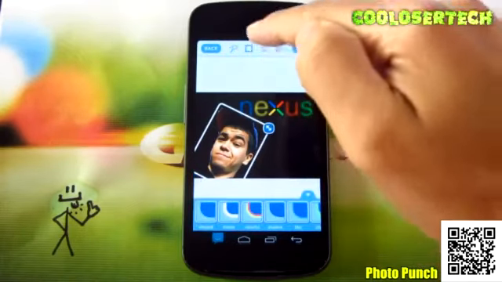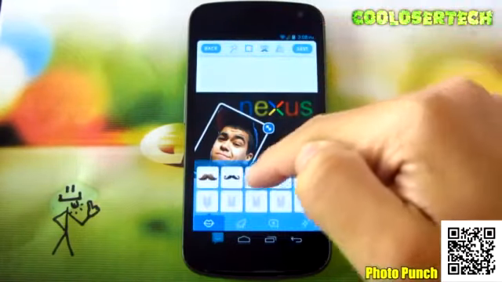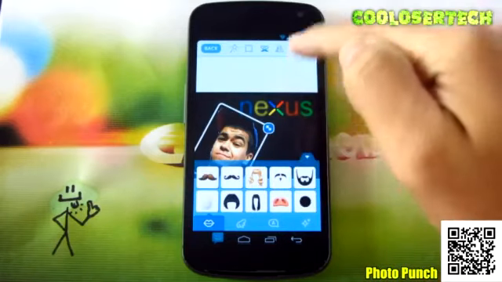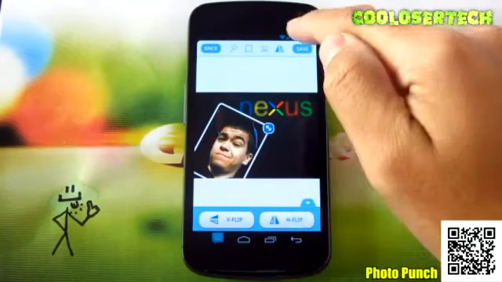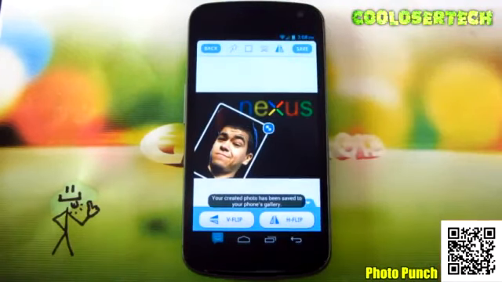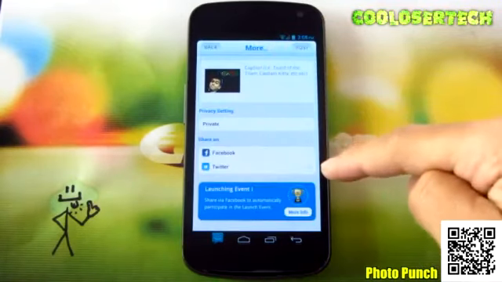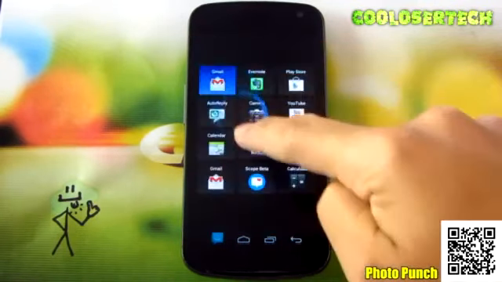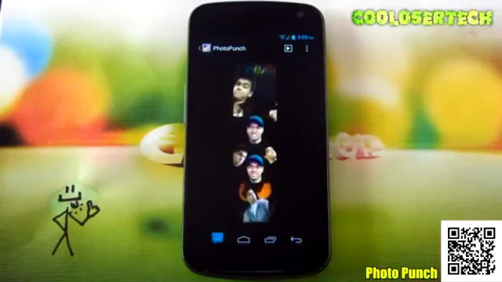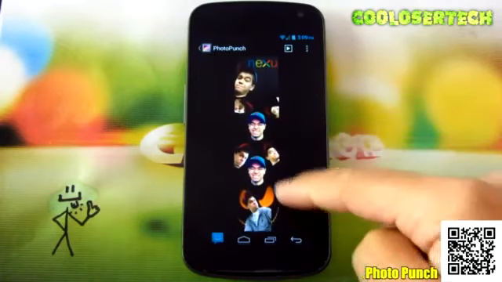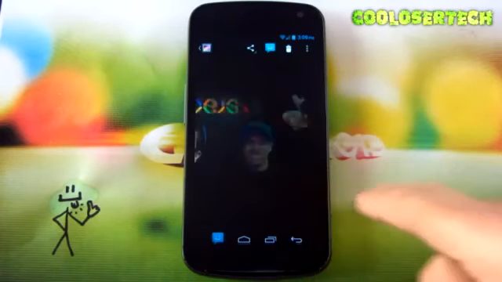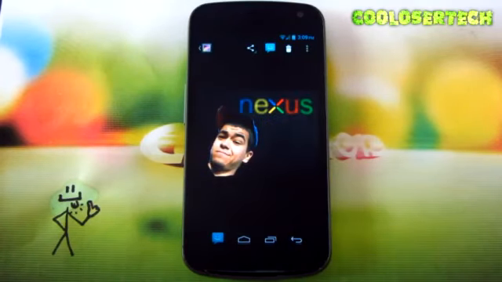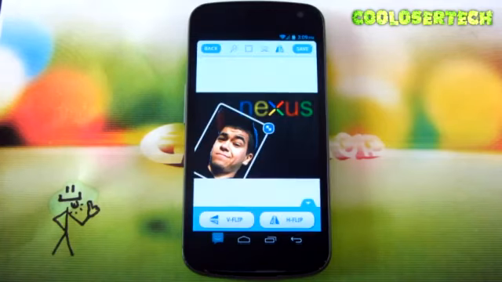You can add a frame if you would like. You can add mustaches. You can add hair to the photos. If you want to flip it, that one. And now let's press save. So now the photo is saved, and it should take me, I want to share it through my Facebook or Twitter timeline. I'm going to go into my saved photos, and you see it right here. You see all the photos that I created. I created this one. I rearranged and changed it to that, and here's the newest one that I just created right now. Pretty cool, right? Go try it out for yourself.